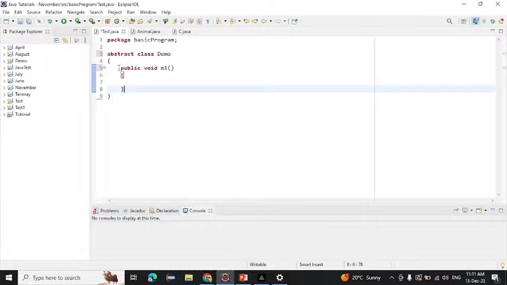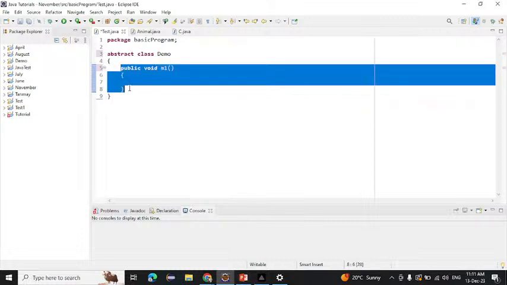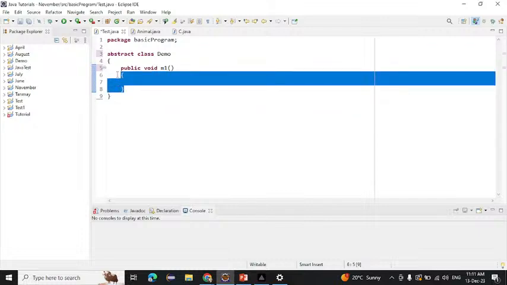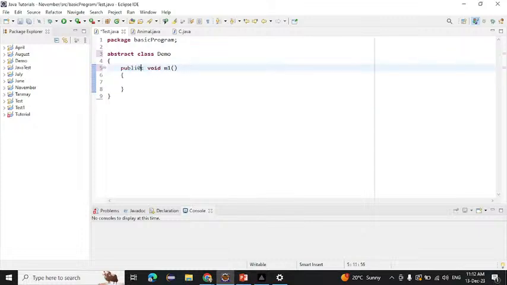This is known as a non-abstract method. Why am I calling it a non-abstract method? Because the method which is declared with the abstract keyword is known as an abstract method, and an abstract method doesn't have any concrete body. Concrete body means the curly brace open and curly brace close. Now if I write public abstract here, can we call this an abstract method?